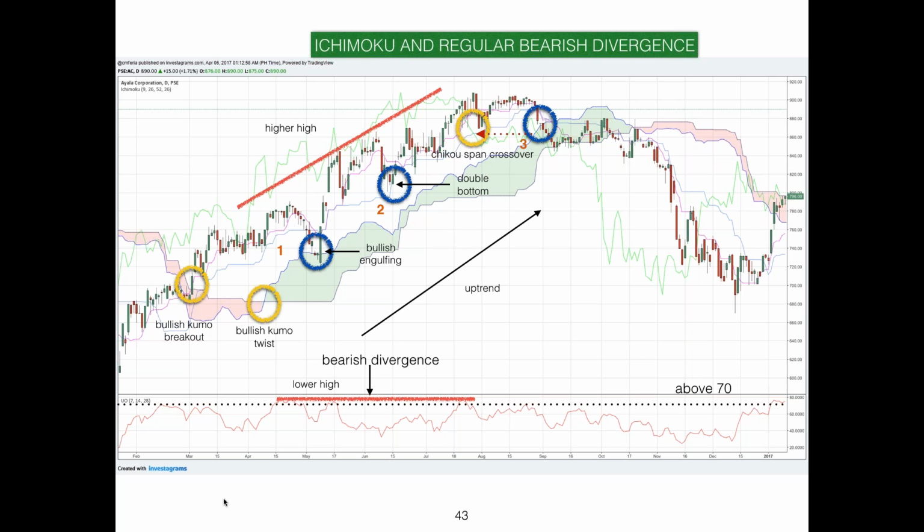Second condition for a sell signal is that the high of the bearish divergence is already above 70. This makes sure that prices are somewhat overbought and at extreme conditions. In our chart, the oscillator is already too high. The third condition is that the oscillator falls below the low of the bearish divergence. So this confirms the reversal because the RSI started making lower highs.